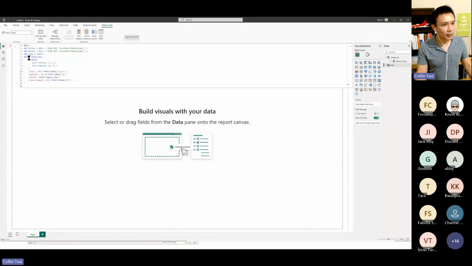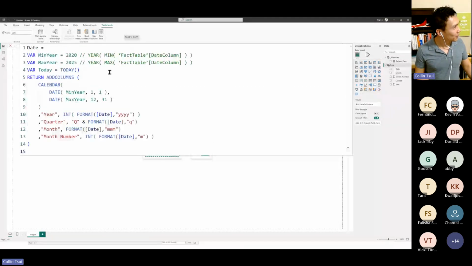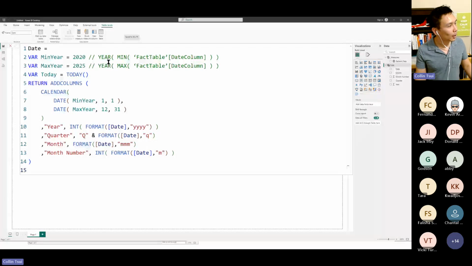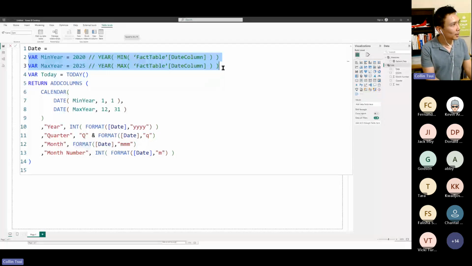And when you hit enter on that, you'll create your new date table. Now, what you'll notice with the code that I have here, and I can zoom in on this one, is I use variables to define the min year and the max year. This is basically the year when your dates start and the year when your dates end.